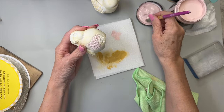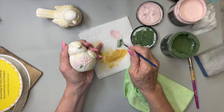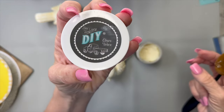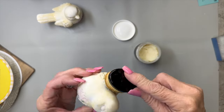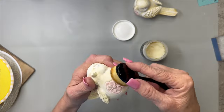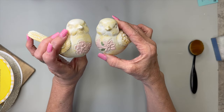Then I take a little bit of aviary, and one of them had a little leaf on it so I just dabbed a little bit of aviary on where the leaves are. I think these little birds turned out really cute. I ended up giving them a coat of clear wax by DIY to seal the paint, because it is clay-based and if you don't seal it then it can be removed with moisture. So if you have high humidity some of your paint could come off, so let's wax these little babies.